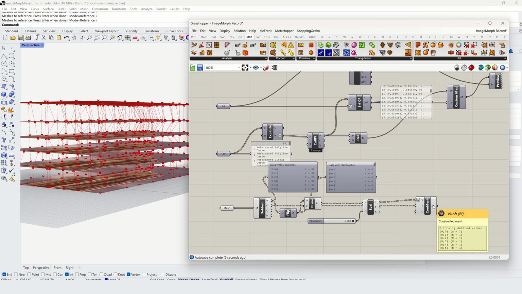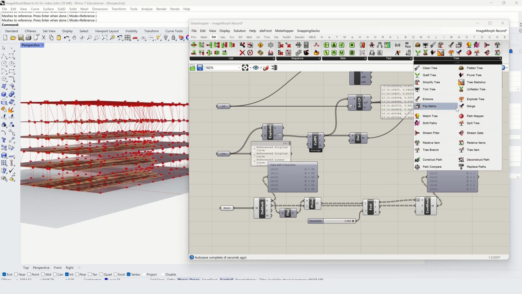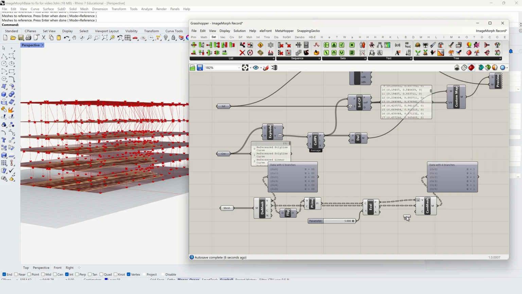There are 6 sets here, each of which is creating a copy of the mesh, which is redundant. Only one set is necessary. Tree branch can be used to select just one of the branches. The face data is the tree input, and to indicate which to select, you will type the address of one of these branches into a panel. For example, the first branch is curly brace, 0, semicolon, 0, curly brace.